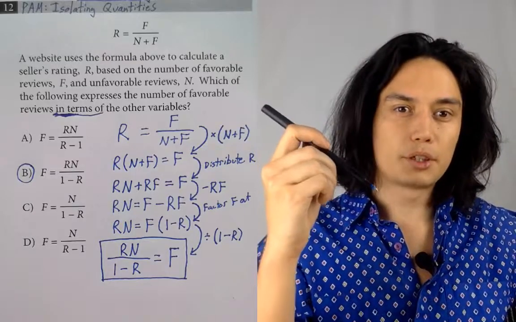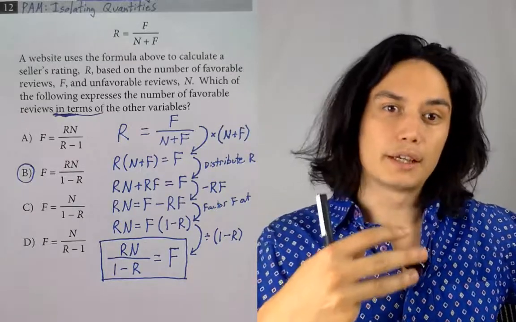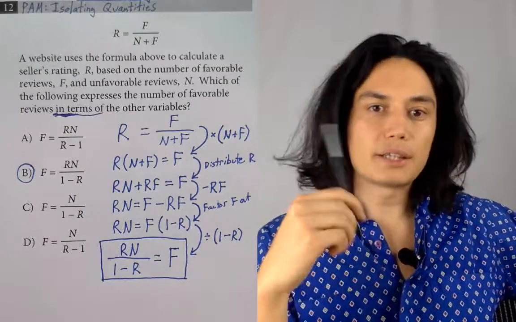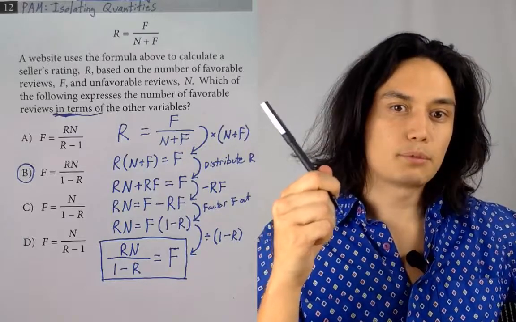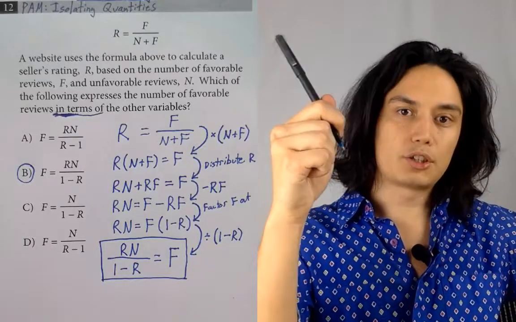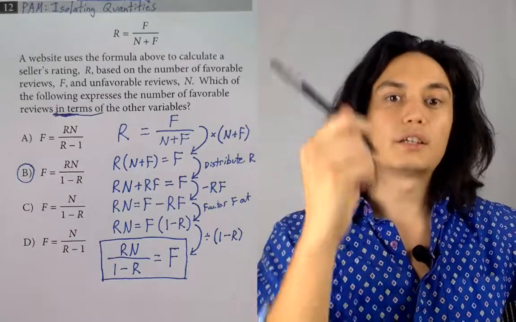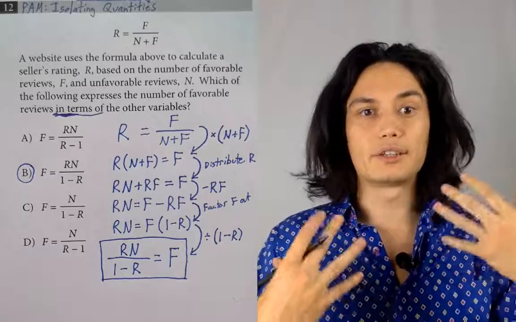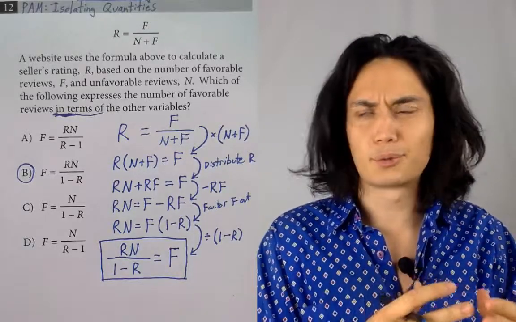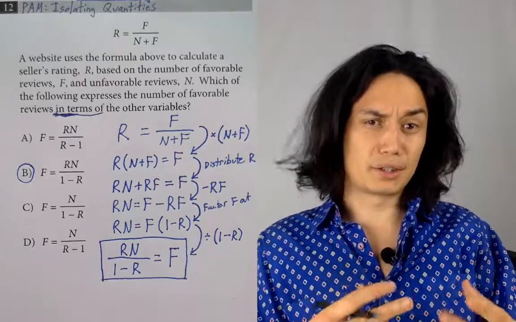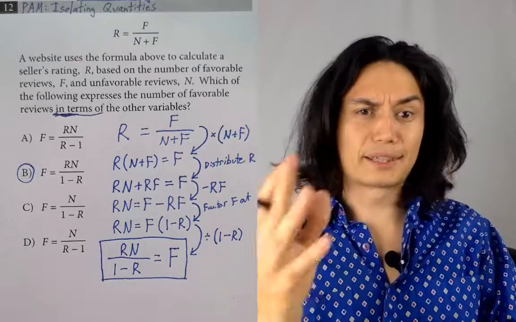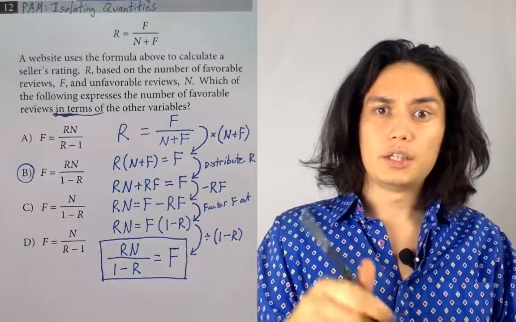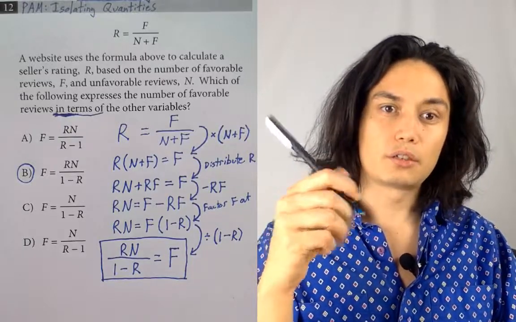Now, this "in terms of" should get your spidey senses tingling if you've done isolating quantities questions before. But if you haven't, or if you don't remember, isolating quantities questions have this same structure where they give you an equation up top, and then what seems like a very confusing word problem, a confusing English language explanation of some detailed thing: there are favorable reviews and unfavorable reviews, and what's the seller's rating and all this stuff. Oftentimes they'll throw in complicated scientific jargon, like we're calculating the airspeed velocity of an unladen swallow. But the question that they ask you is a very algebraic question.